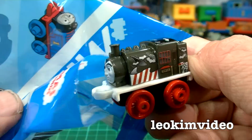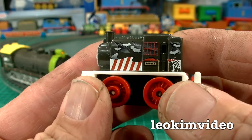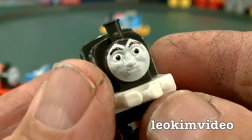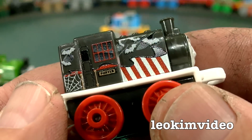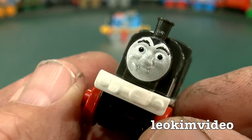Ooh, it's nearly Halloween time. It is Porter Spooky. Oh my goodness me. It is beautiful looking. This one, very, very different. Oh, it's got fangs. Watch out. This one's a bloodsucker. Very, very nice indeed for Halloween. Porter Spooky, I love it.